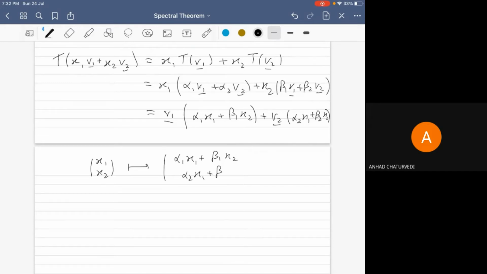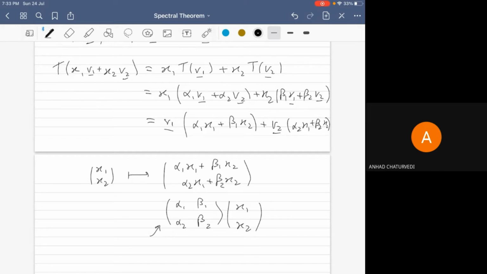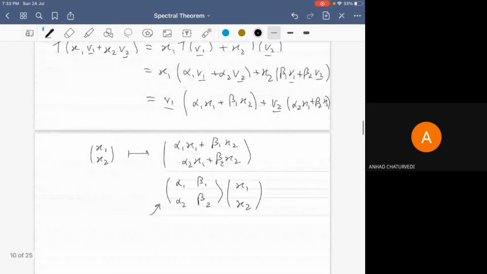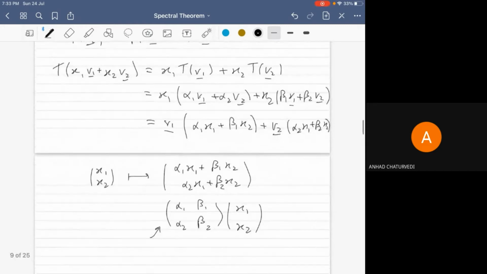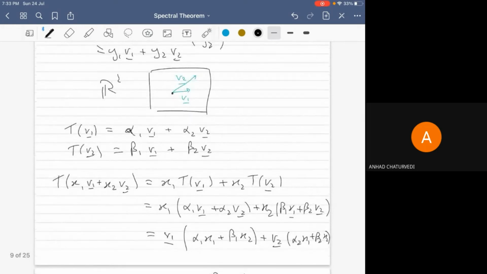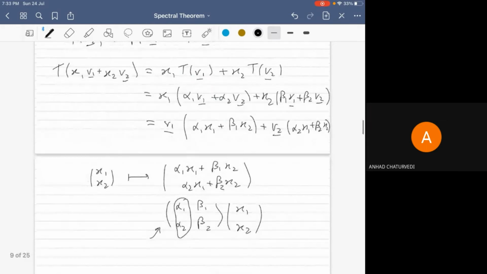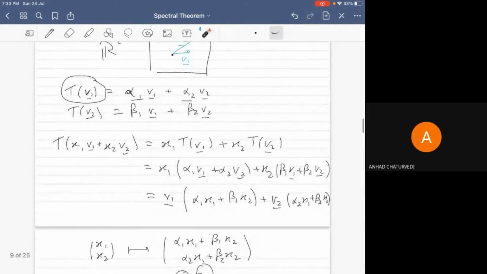And what this is just, this. And this is what we defined our matrix of a linear transform to be, because this has as its first column the coordinate vector of where the linear transform sends v1, its coordinate vector, and b1, b2 is this thing, this.